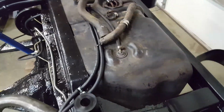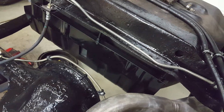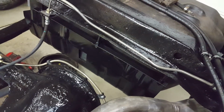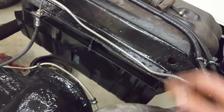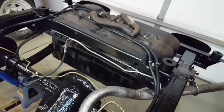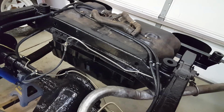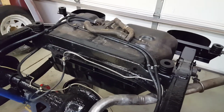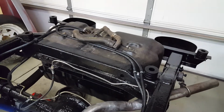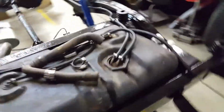Then also I was going to show you guys on the fuel tank. I bought a new skid plate for this. The old one was just completely gone, so I bought this one off of Rock Auto. Not knowing that there's two different size gas tanks. So I bought the only one that was available that I found. Later to find out it was for the smaller of the two, and I have the larger of the two. I believe it's a 15 gallon and a 21 gallon. So let's say this is the 21 gallon. It was not going to fit that smaller skid plate.